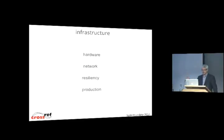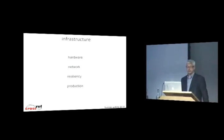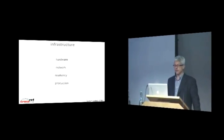And the last thing that I'll talk about on this slide is production. There's a couple of different things going on within Crossref. There's core services, and then there's the labs activity. Things develop and nurture and take shape in sort of a labs environment, and then the plan is to migrate those things as they mature into a more production quality environment. And we've started to do that more and more in the past year.